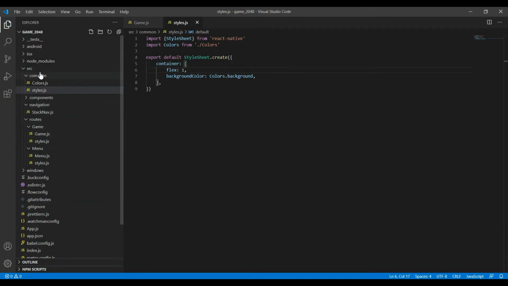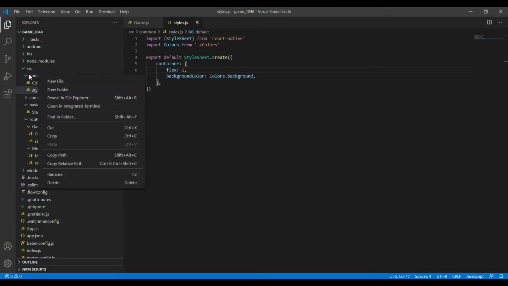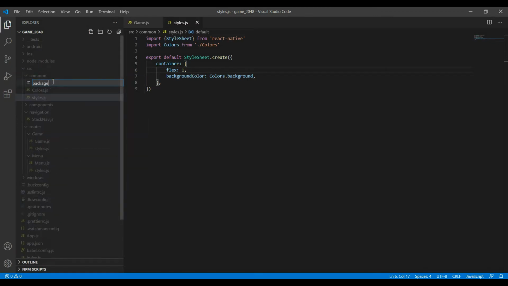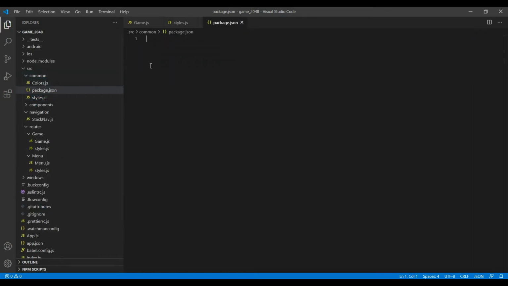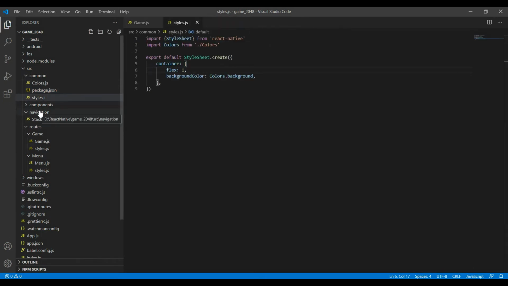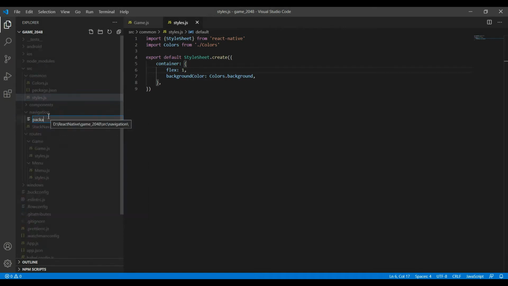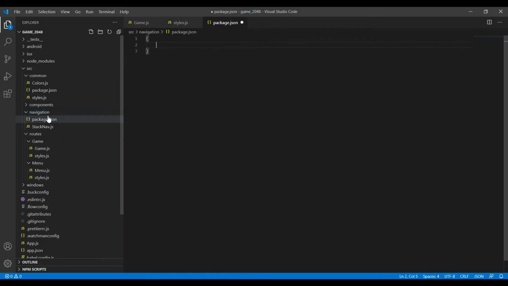At this point I think we're almost ready to change app.js and try running our program. But one thing that we want to do is within each of the folders that we have created, let's add a package.json file. Just bear with me for a few minutes and I'll tell you what this does. I want to say name, and then name the directory, which is common. We need to do this for every directory. I've done it for common. I want to do it for navigation as well, so I create a package.json, write name, and in this one I do navigation.